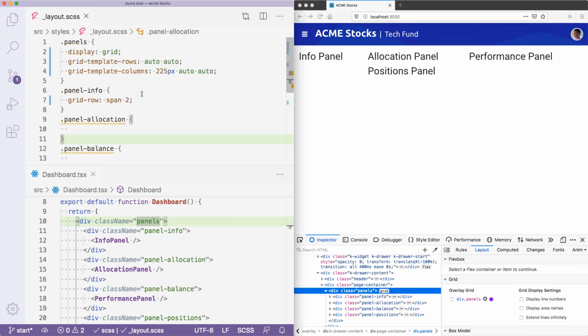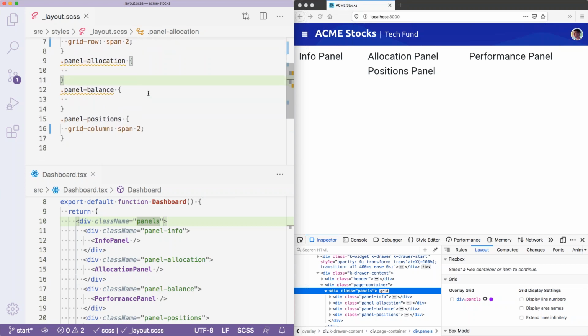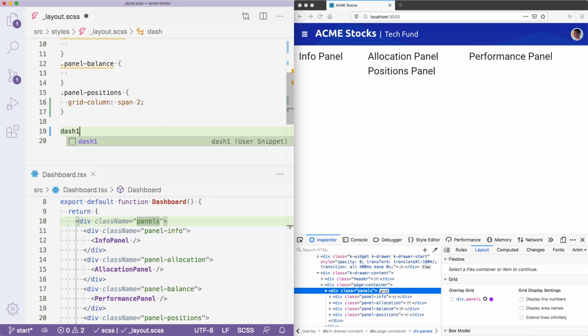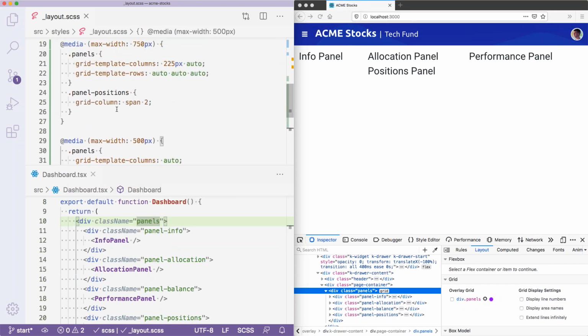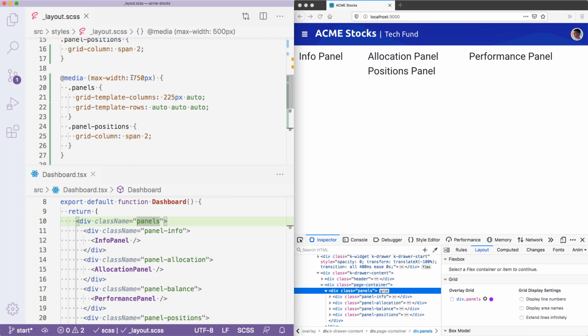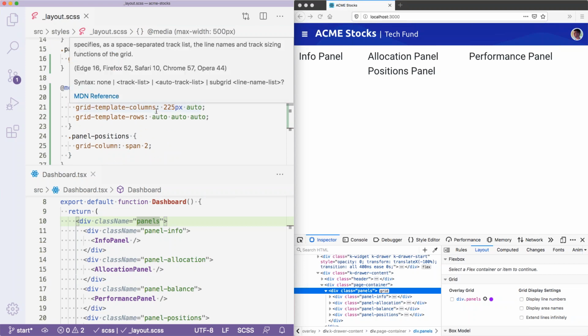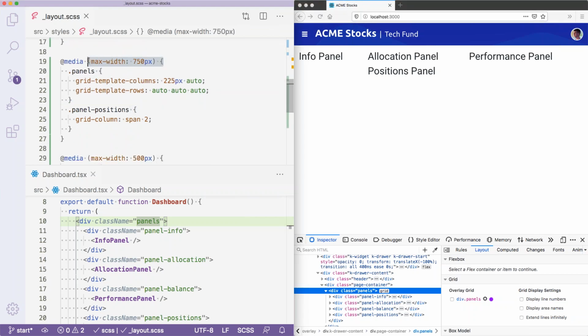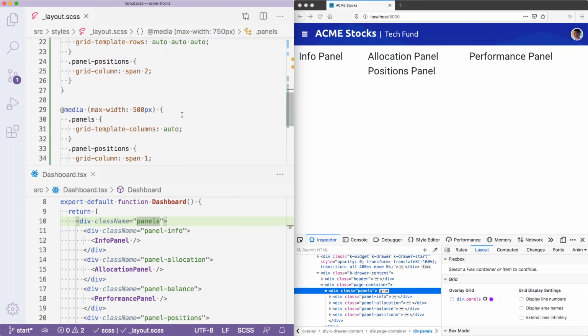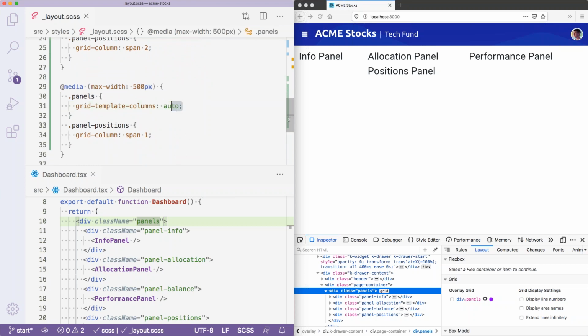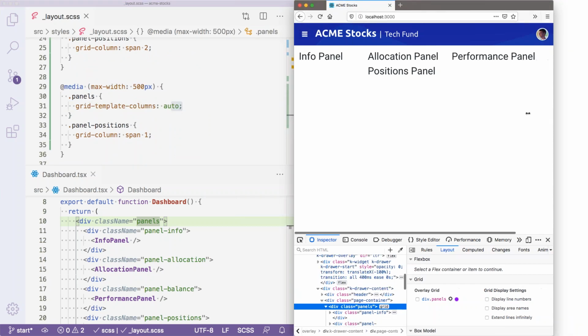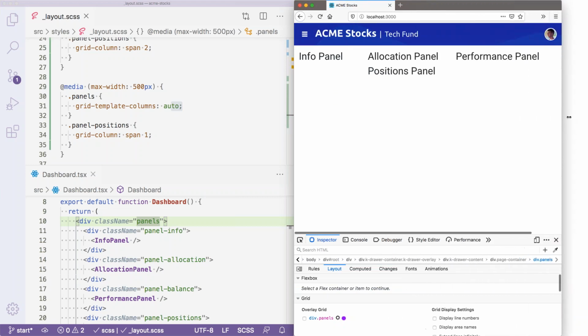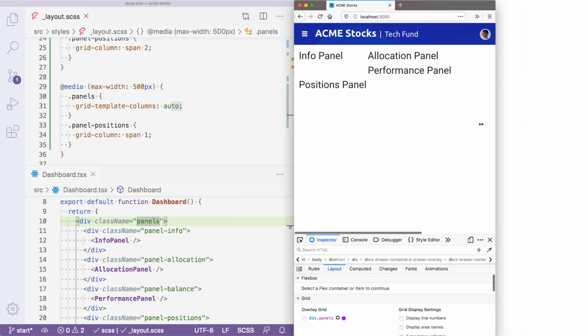But in general, grid layout is a fun way of giving you another option for how you lay out your user interface components. And what I really like about it is that when it comes to making your applications responsive, essentially if you want to control what happens when you move on to smaller screens, instead of having to use verbose class names, you can do things like say, hey, when the screen gets down to 750 pixels, let's switch this over to being a 2-column setup. And then we might get down to 500 pixels. Actually, let's just move down to 1 column to stack things on top of each other. And you'll see that you can quite easily achieve that approach.